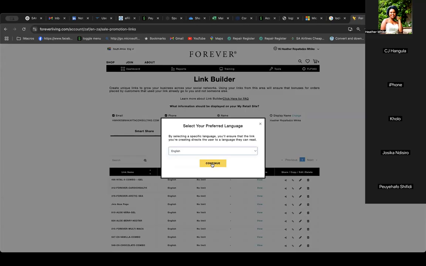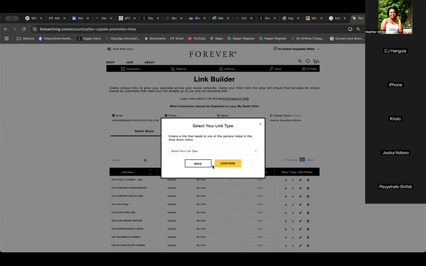If you are using the back office, it doesn't give options for other languages, unless of course you are in a different country. You see here we've selected South Africa, so it will pick up English. But if you're in a different country that doesn't use English as a language, then it would pick up the other languages.